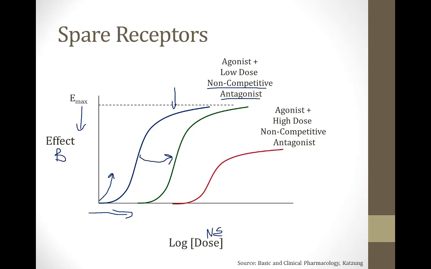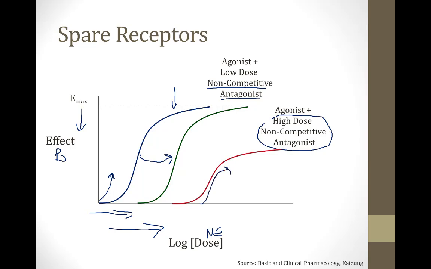And the reason this happens, we think, is because there are spare receptors which get activated in the presence of the non-competitive antagonist, and they take over the job that those permanently blocked receptors cannot do. So the system behaves normally, it's just shifted to the right. It takes a higher dose of norepinephrine to achieve the normal curve. Now, if we continue to add more of the non-competitive antagonist, eventually, if we add a high dose, we will get a curve like this red one here.